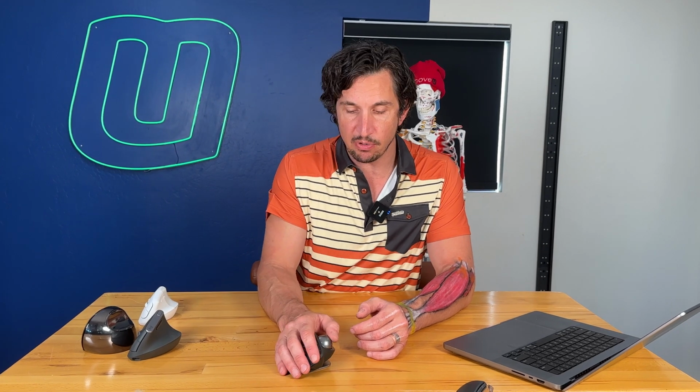Your hand rests just kind of cozy over this thing. You don't need to lift it to move, and you're realizing the wheel. I'm slow with the wheel. I don't have the patience to learn this one. But if you got the track wheel, if you got this thumb thing, it's awesome. It really is.